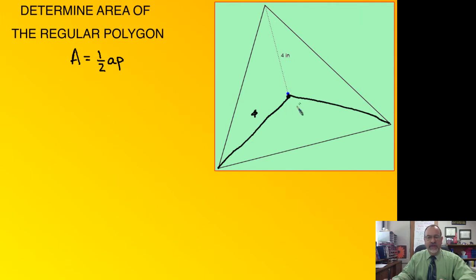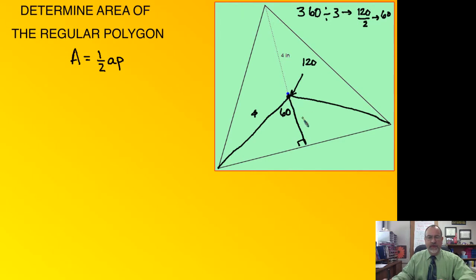Okay, and if I draw this, I can determine the measure of this angle of this isosceles triangle by doing 360 and dividing by the number of sides, which is 3, so that makes that 120. So this big angle is 120. When I draw my apothem, it cuts that 120 in half. So we divide that by 2, so that's a 60. So this angle is a 60-degree angle.